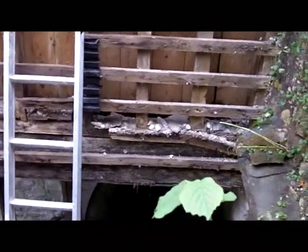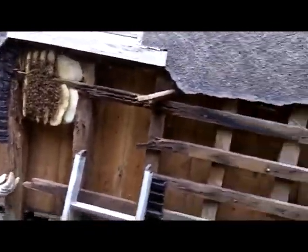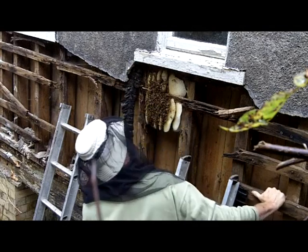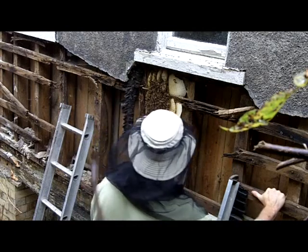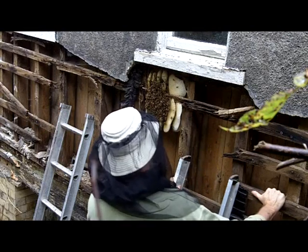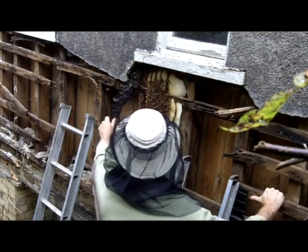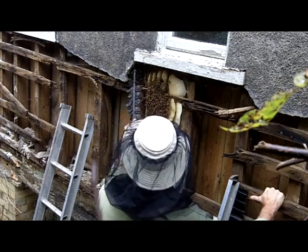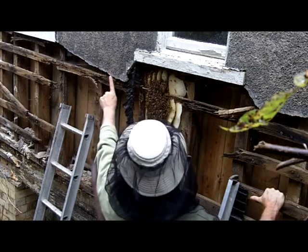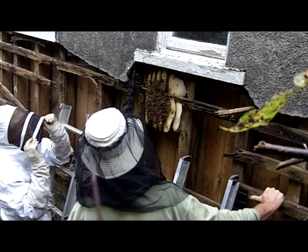I'm standing on a rather thin stone slab over a 10-foot drop, so I'm going to be a bit careful with my footing here. The good news is I don't think there's anything going on up there. Right. I think they're landing here because they're used to it, and then they're coming in this way because that's what they've always done when they're landing here.